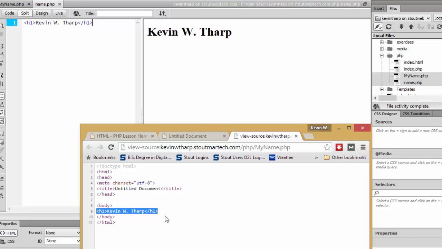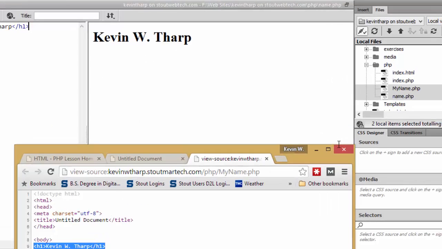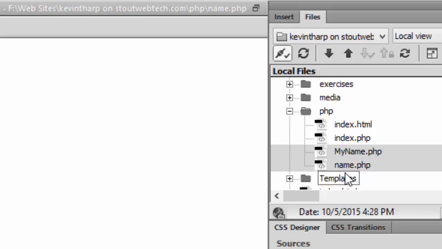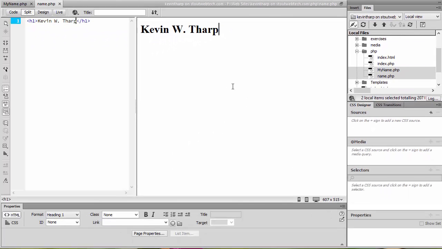That's a very important thing to understand about PHP. Now, if this file lived in a different folder, this would not have worked. So you need to understand a number of things about the different paths, and we're going to go into that in the next video. There are a couple of different kinds of paths you need to understand, and we'll cover those in the next video.